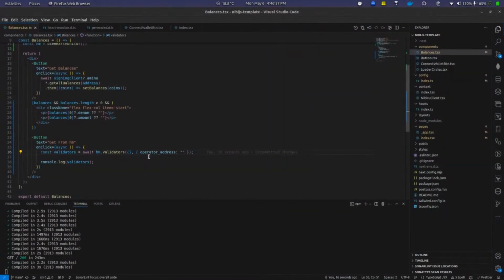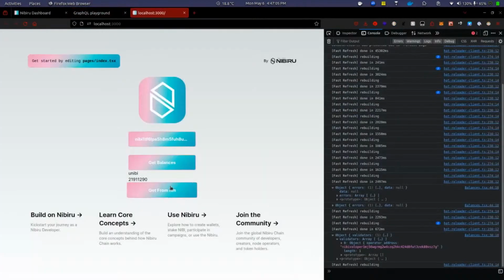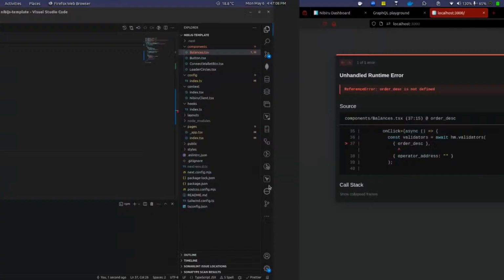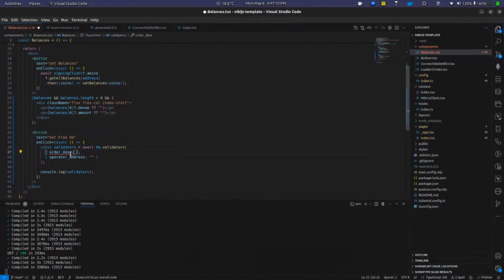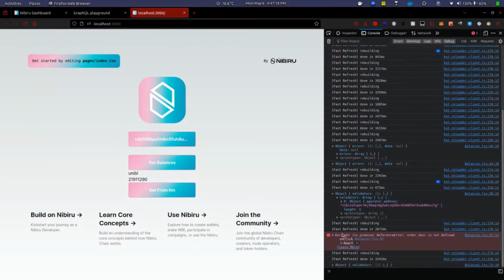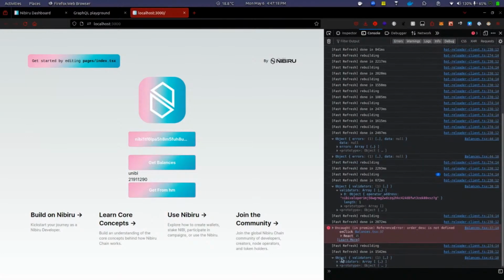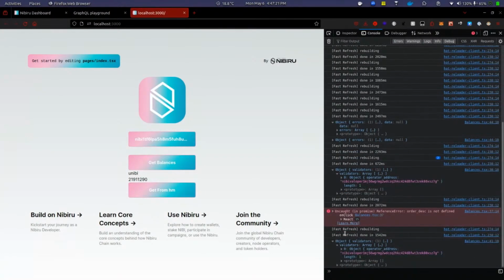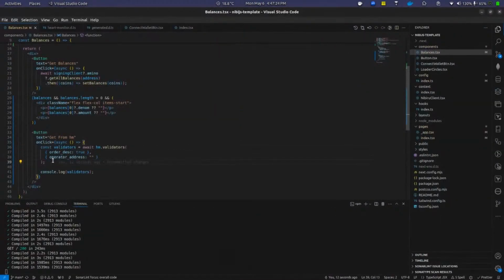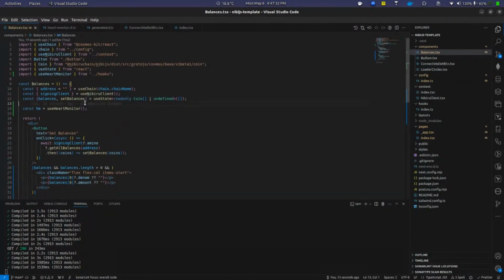Validators, operator address, let's add order sending to get more information maybe. Oh, let it reload one more time. True. Oh, I guess it's just giving us one validator. I think there's a limit on there, but it's fine as is. So this is allowing us to access the validator information. We can see the type for it. And then this allows you to create another state to manage those inputs that you get back.